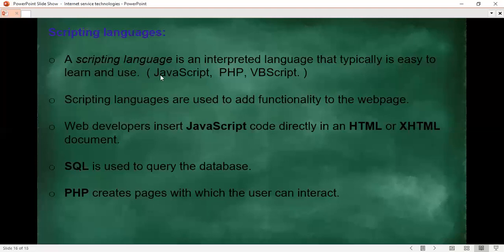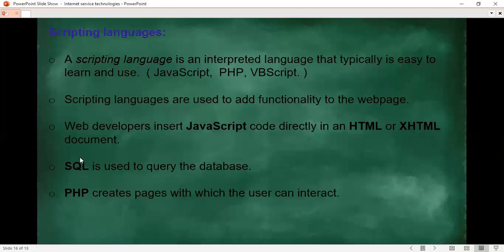So that's why you need scripting languages. Web developers insert JavaScript code directly in an HTML or XHTML document. So you are going to use them together. When you use your HTML, you can put your JavaScript directly into these languages.